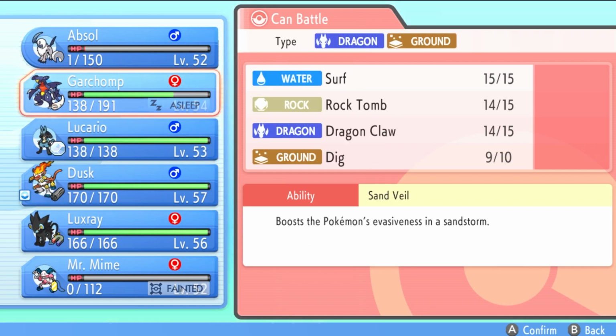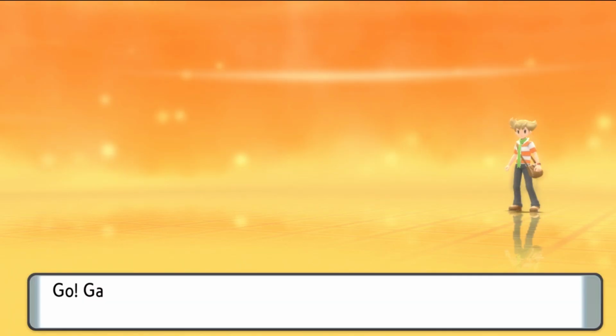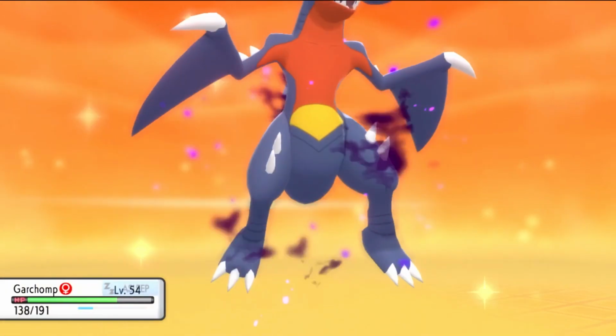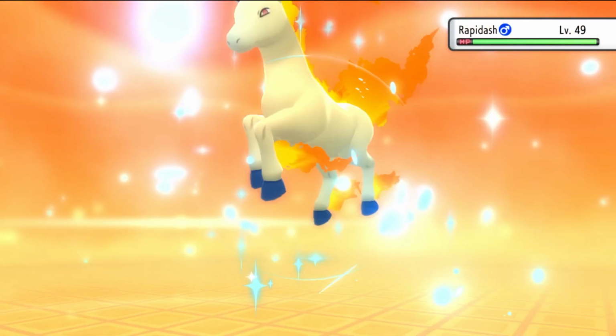Knowing that water type move of his. And he's also got Rock and Ground, so I'll bring him out, but we'll need to use an Awakening Potion here, because he is asleep, so we need to fix that.